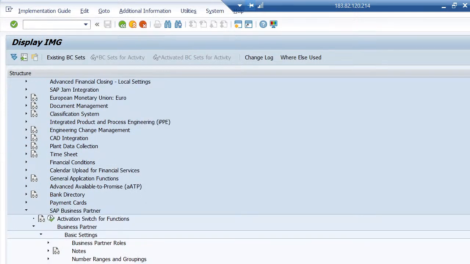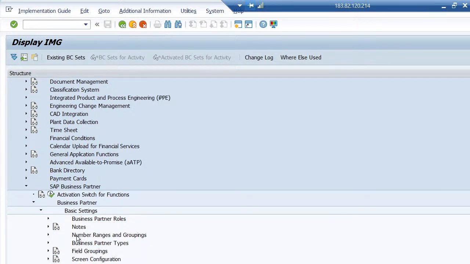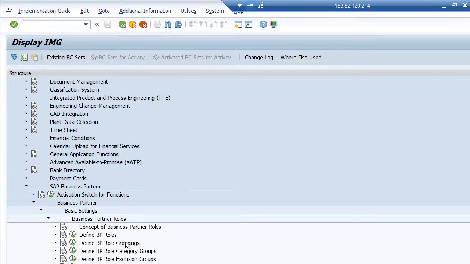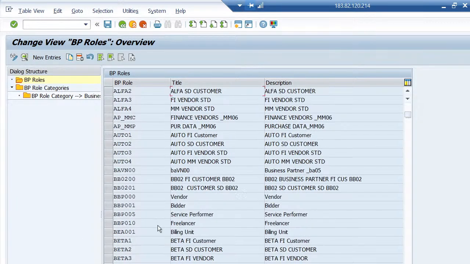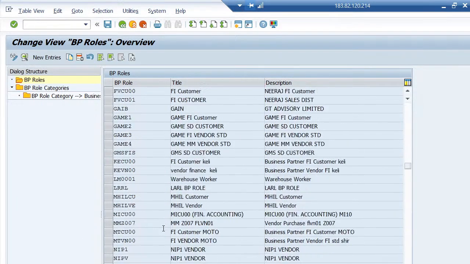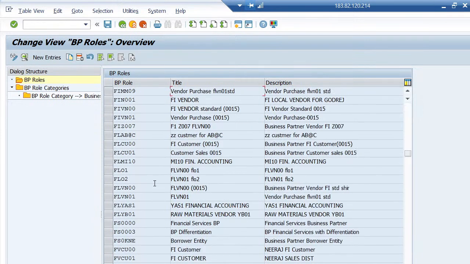Basic settings, then see, there are various business partner roles predefined in SAP. Define BP roles. See, for vendors, FLVN00 is the standard one, whereas FLVN01 is for when our system is integrated with MM, then we can use this one.